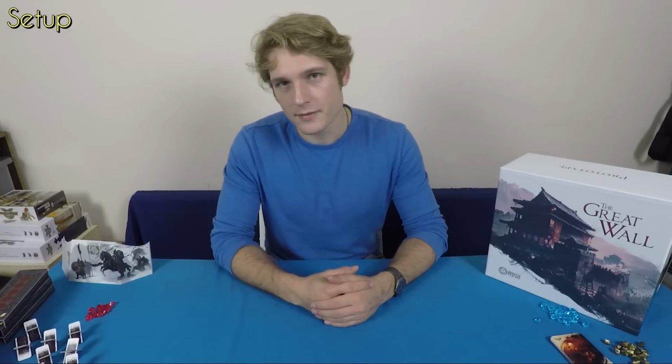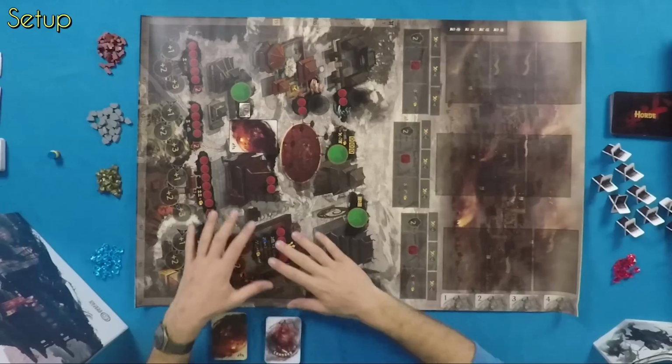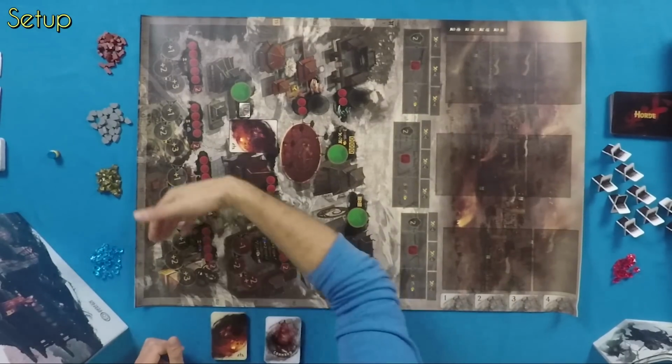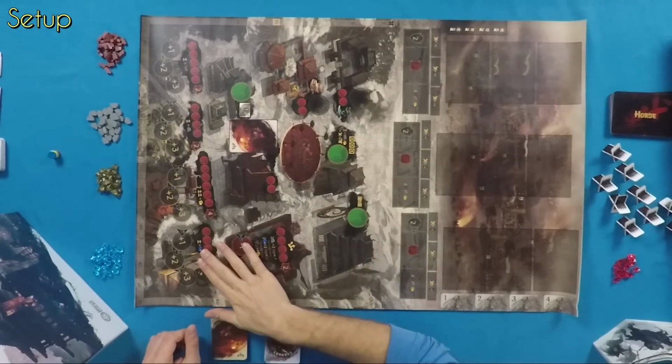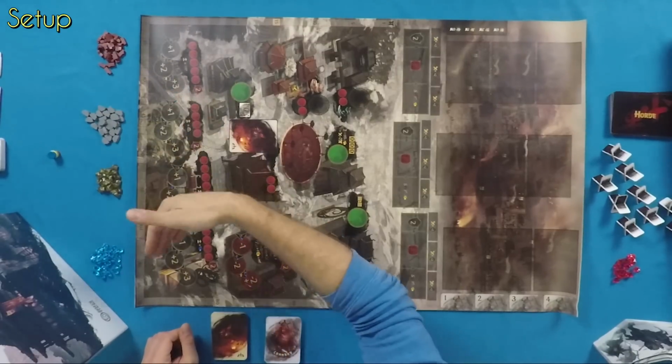The first thing we're going to do is put out the board. So now we've got the board out, we can put out the resources. The resources, I've put them here below their pertinent spots. So you go here to collect wood, stone, gold, and meditation. So I've put them out just here. But we're just creating communal pools that everyone can reach.